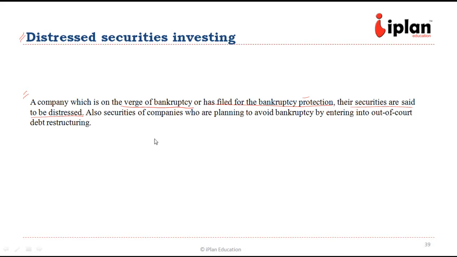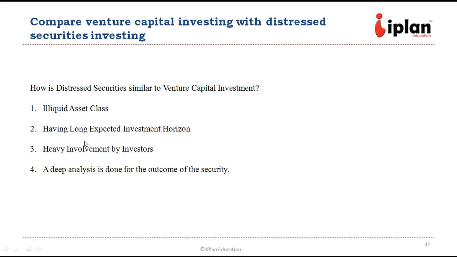There could be another kind of companies who are planning to avoid bankruptcy by entering into out of court debt restructuring. So they are asking their debt providers to restructure the debt so that they can continue with the business. In certain ways, these distressed securities are very similar to venture capital investment because both of them are risky, both of them are illiquid asset classes, and the expected returns are only over a long horizon.